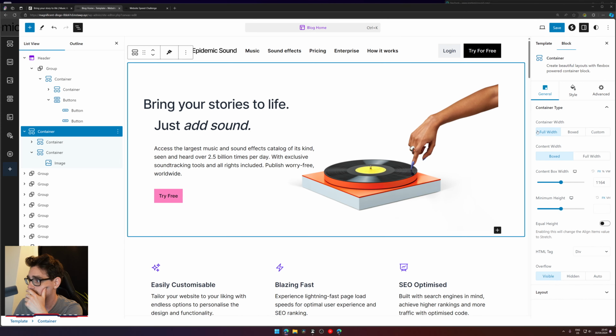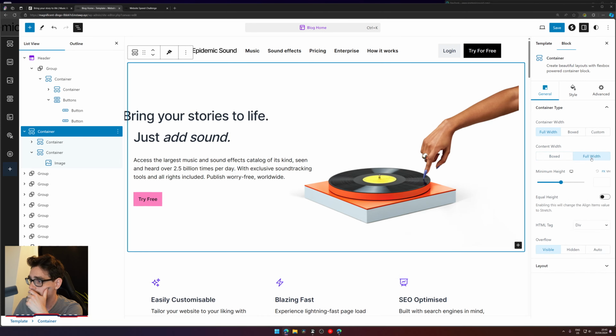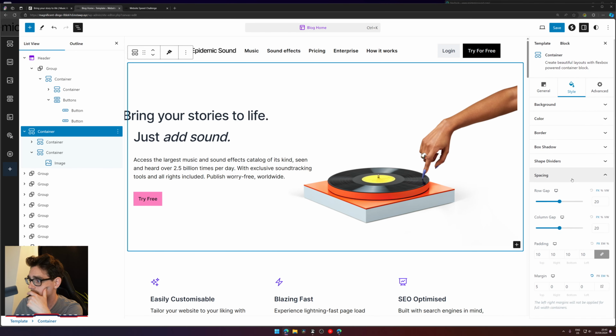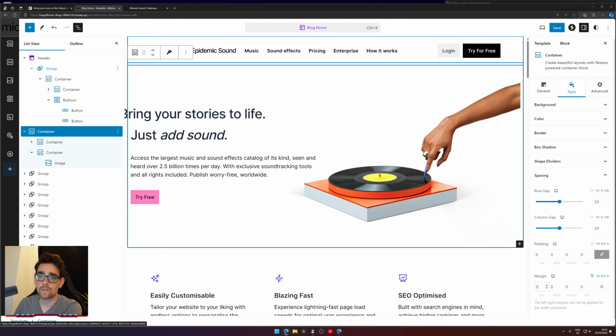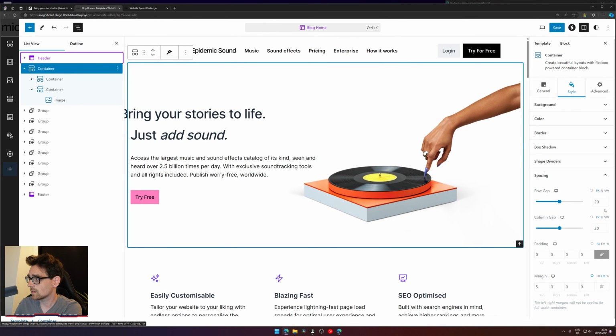Container. Can we add a container? Should be full width then. And the container shouldn't have any spacing going on. So there is some kind of spacing. Set this to 0.